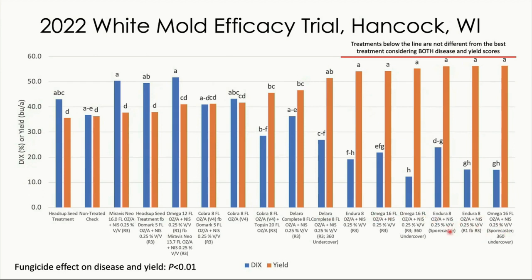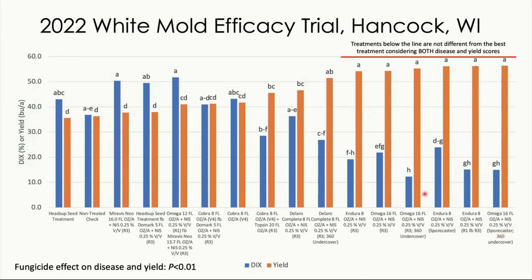And you'll notice here we have several treatments in here that we call Sporecaster. So this is the tool that we've developed. We're using the models that I've just talked about in the previous few slides and developed this tool that we call Sporecaster. So our mathematical model pulls down weather information, runs it through, develops a risk index, and then tells us when we should be spraying. So we simply turned our brains off, if you will, and applied our applications based on this Sporecaster tool.